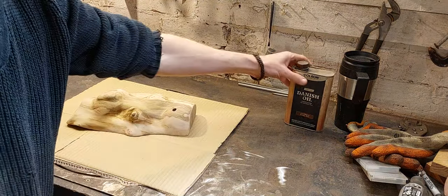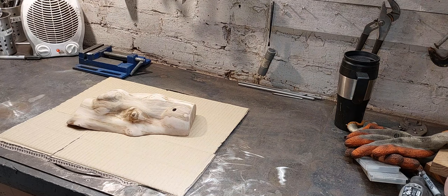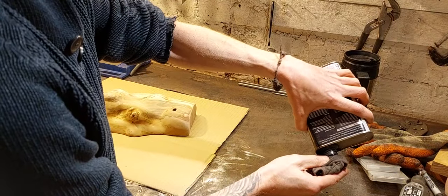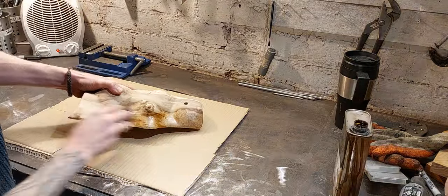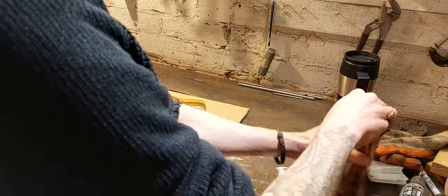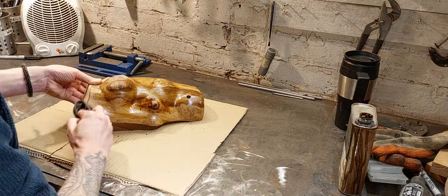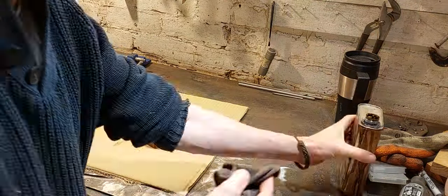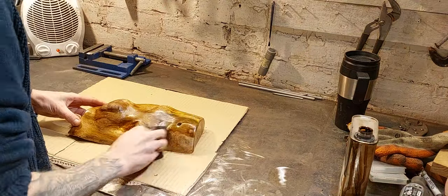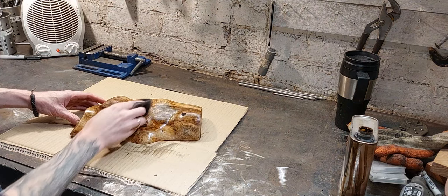So now what I'm going to do is go over it with Danish oil. That could be in dark oak. We'll give that three or four coats. It's going to darken it down, and it's going to really bring the grain out, make it look a lot richer. Okay, here we go. Sort of comes alive with colour, beautiful. Really like that.